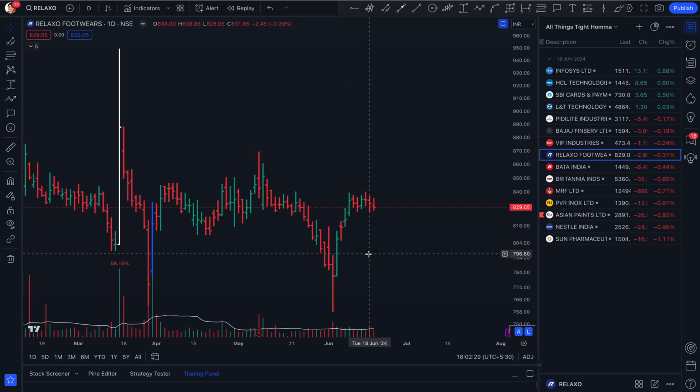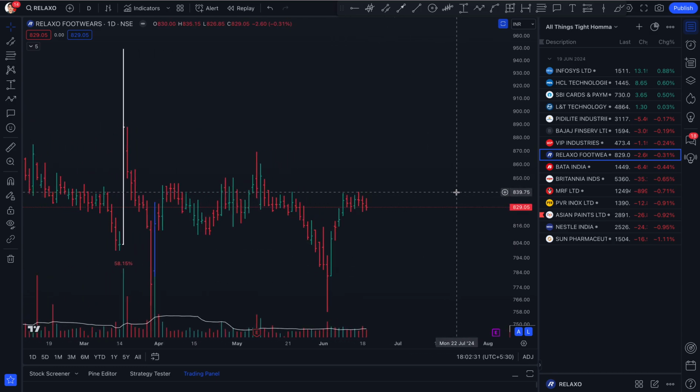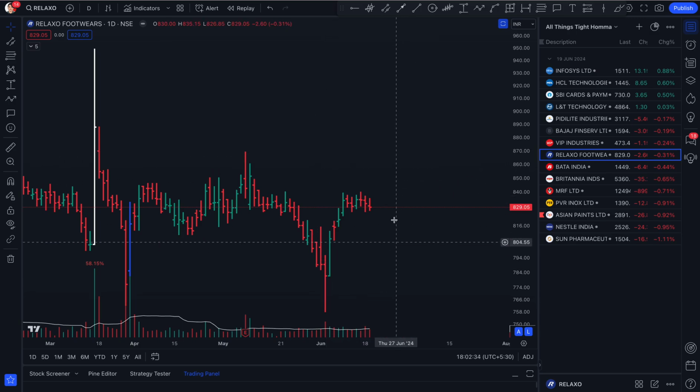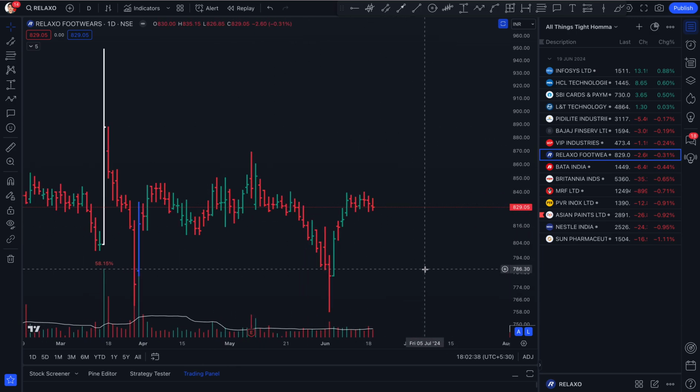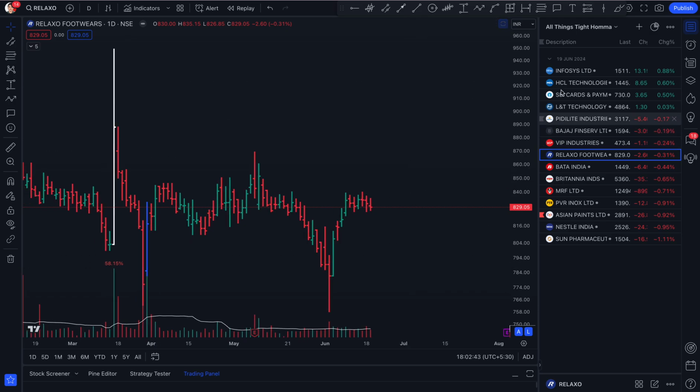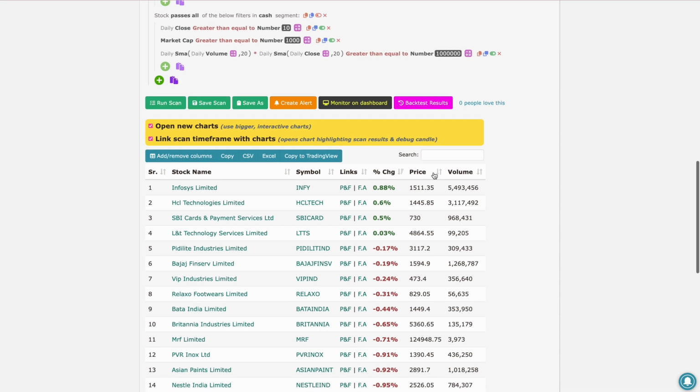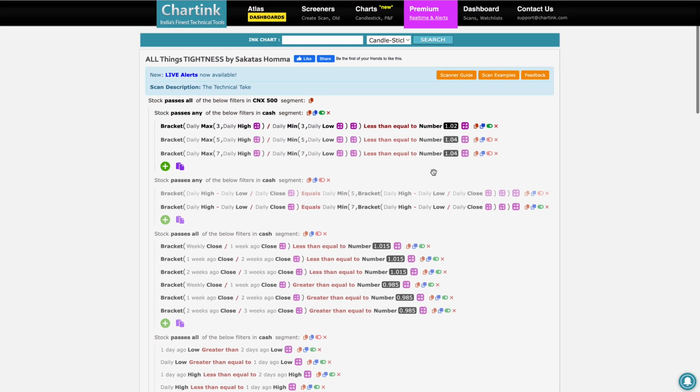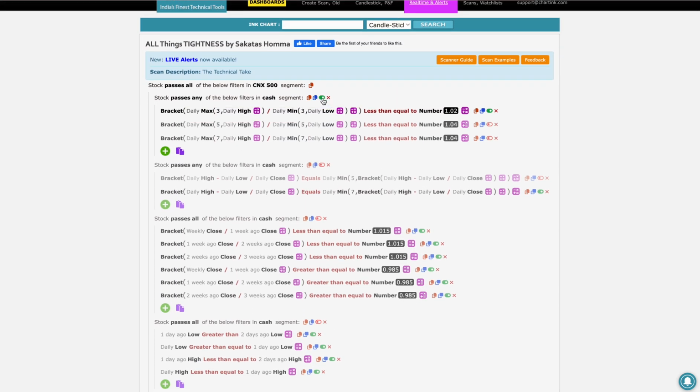Now again, I'm just showing you tightness. I'm not saying this is the setup you have to trade. That would be a different discussion, like where I'm going to put in what setup. This session is purely to show you how you can scan for tightness, rather than going through a list of 1000 stocks, which will take you probably more than an hour. So the idea is to use tools. How to use tools? That is one way of scanning for tightness.